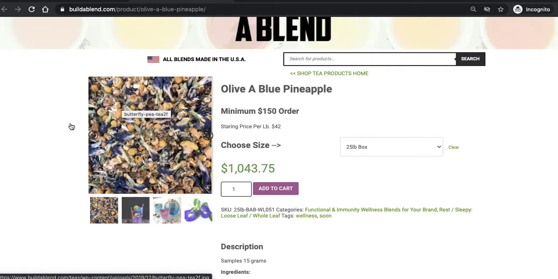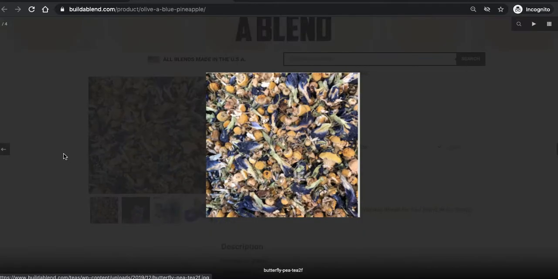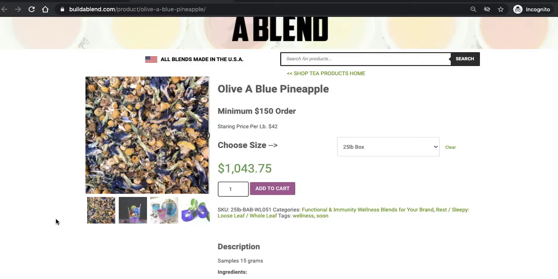So go ahead and do that. And then remember to save them at 72 dots per inch, so 72 DPI. If you take a photo with your camera, it's going to be like 300 dots per inch. So you really don't want to upload those images. You want to make them smaller, save them for web, and then put them on the site.